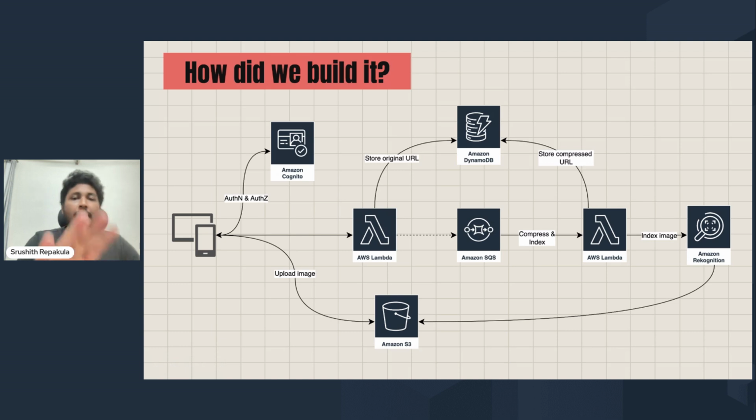What happens when the image is uploaded into the application? Of course the user is authenticated and authorized, and then they upload an image. Now, how do they upload an image? They upload obviously to S3. So what happens is, a Lambda function is called, and we check the permissions of the user, and we return a pre-signed upload URL, which is returned from the Lambda function to the user to be able to upload the images to S3.